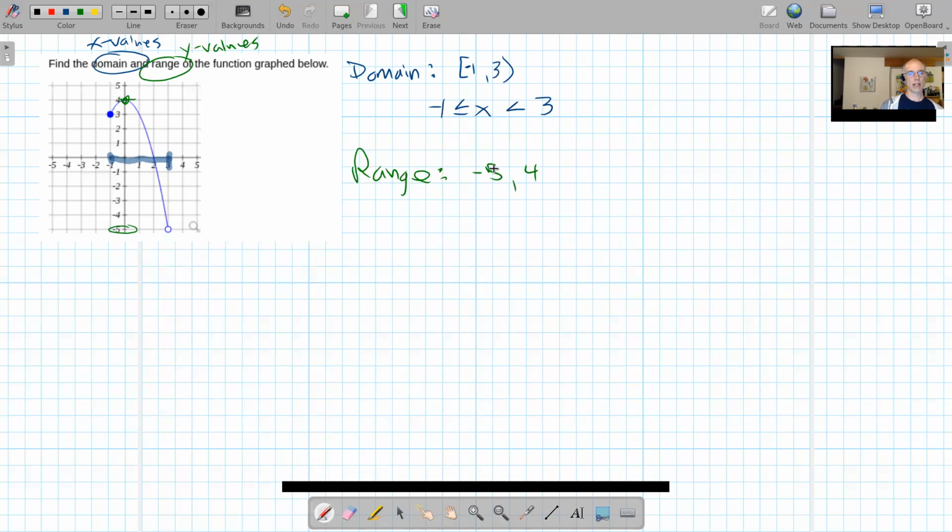And we don't get -5 because of the open circle. So that's a parenthesis. And then I'm assuming we do hit a peak of 4 there. It's just a guess. So that's what I would say the range of this function is. Or in inequality notation, y has to be greater than or equal to, nope, no equal to, I lied. y has to be greater than -5 and less than or equal to 4. Let's try another one.